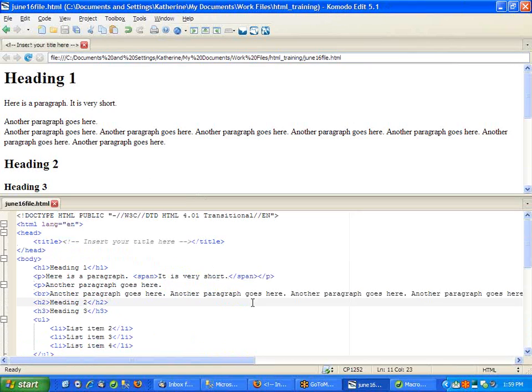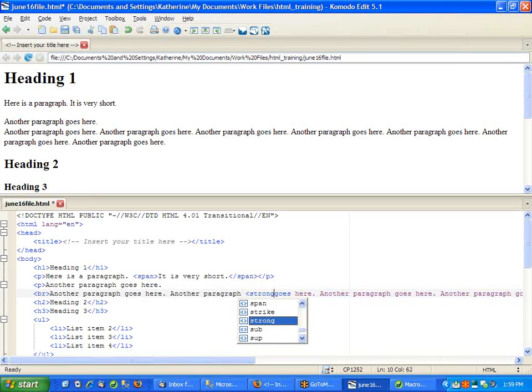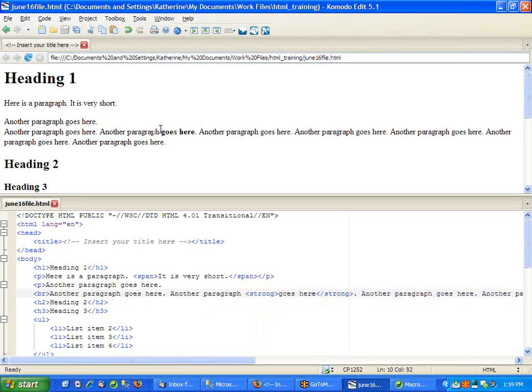So the reason that we use a bold tag is because we want to give strength to the piece of text that we are making bold. So if I say strong, you see it's bolded. The reason I'm using strong, again, is because that makes this something that describes the meaning of the content, whereas using the bold tag is just a formatting element.